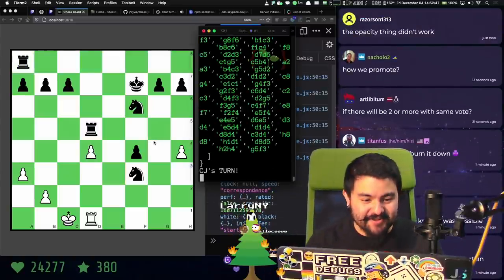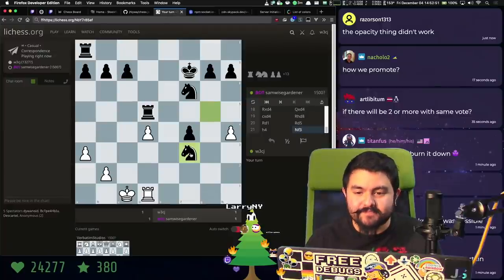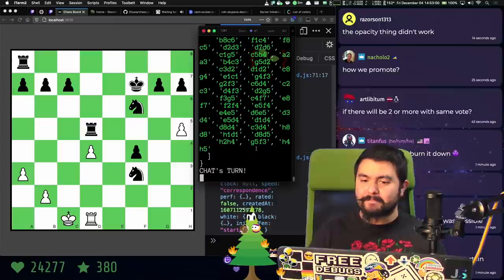But G5 to F3 had the most votes. What was that? Oh, rook. Okay. Got that out of the way. I'm gonna move there. Now it's your turn.